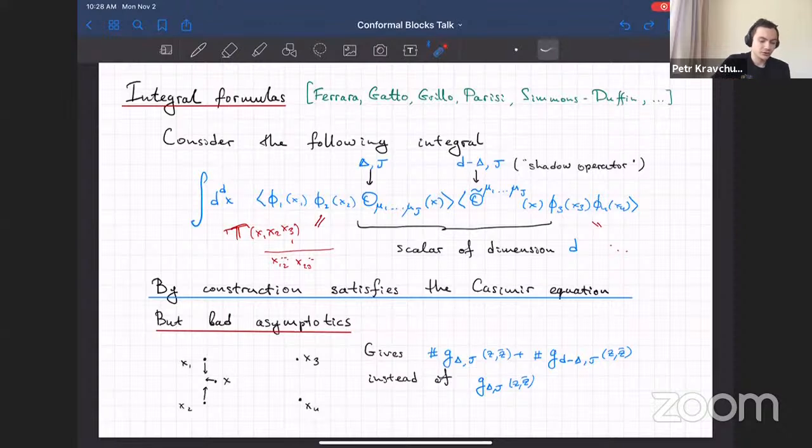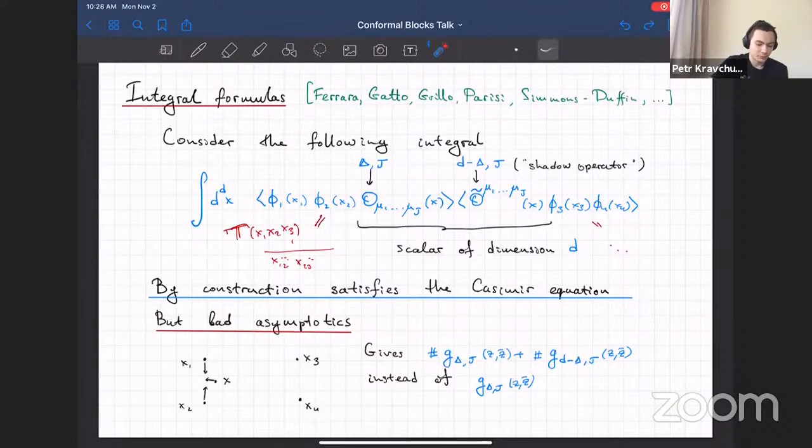You can also check that this conformally invariant 4-point function will satisfy the Casimir equation, because the Casimir equation amounts to acting with conformal generators on x1 and x2. But since this tensor structure is conformally invariant, we can trade this action for conformal generators acting on this O. But since the conformal Casimir acting on a single primary operator acts by an eigenvalue, we therefore prove that this integral gives something which is an eigenfunction of the conformal Casimir differential operator that we discussed previously.